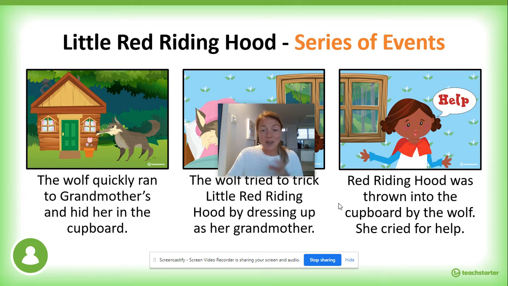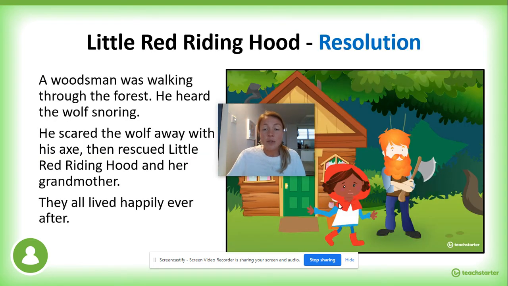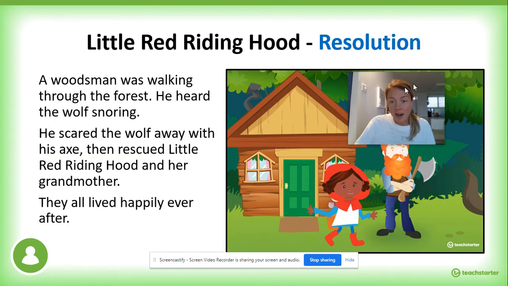So we're really trying to make sure that we spend a lot of time on this, because what can happen, year one, is we spend so much time writing our orientation and our description of our characters and our setting that then we get tired. But this problem solving part of the story is the most interesting. It's the best part that readers want to see, our characters have a solution, have a happily ever after. So make sure you do spend a good amount of time on this and make it really interesting and different for your characters. So here is the resolution part of the story.